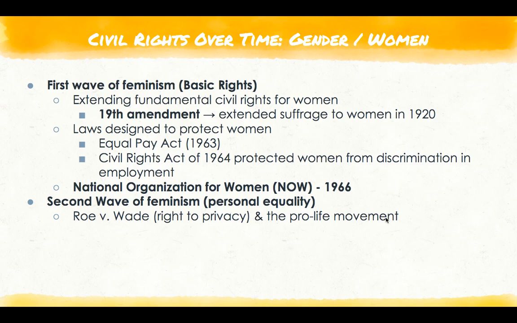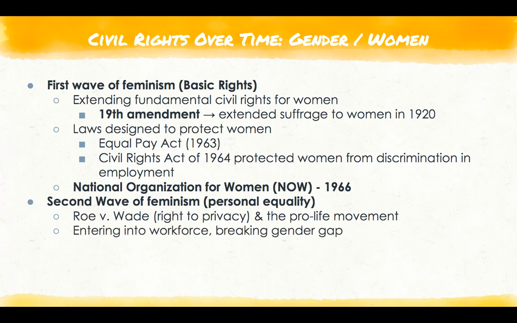basically covered by that 14th Amendment's right to equal protection? When does that right to equal protection start? Right? We talked about in the last video of due process. Is it at conception? Is it when the fetus is viable, around 22 weeks? So we've seen both of these movements, Roe v. Wade's spawning the pro-choice and the pro-life movement, really being pushed by that 14th Amendment's equal protection as well.